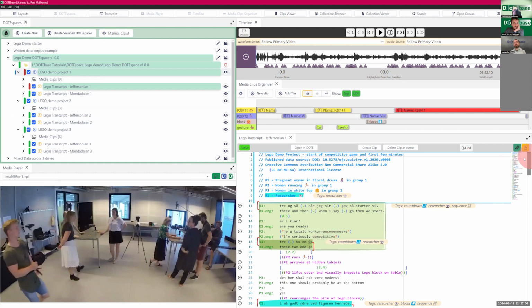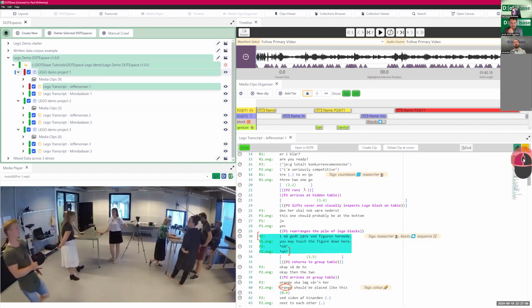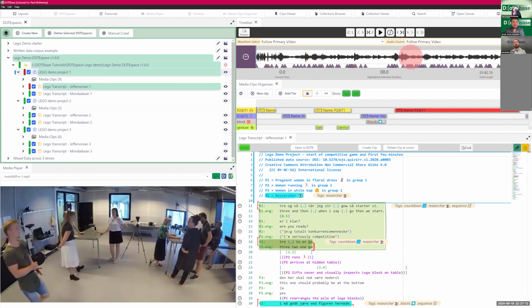So this is identical. I go down, you'll see we have the transcript. But now I notice with the timeline here, and the video is the same, but we now have this media clips organizer. And that's something that Jakob's going to say something about in a moment. So with DOTEBase, the key thing to see is that it integrates completely with DOTE and it relies on DOTE. You can't just put video files into DOTEBase and expect it to know what they are. They have to be created in DOTE as a project with some media files. And then you can have a transcript or not.